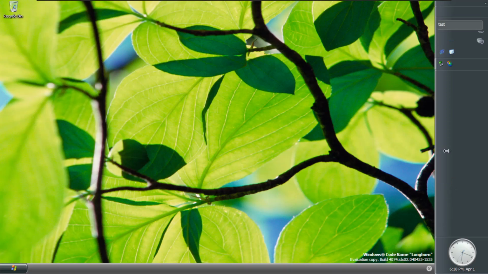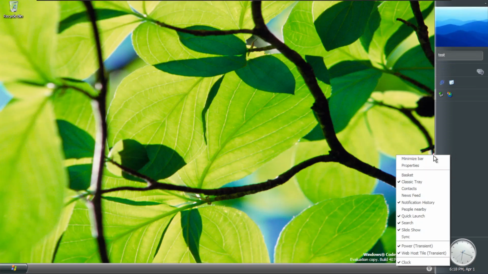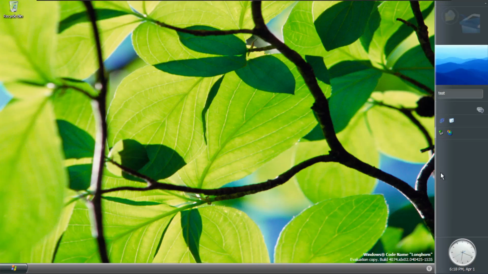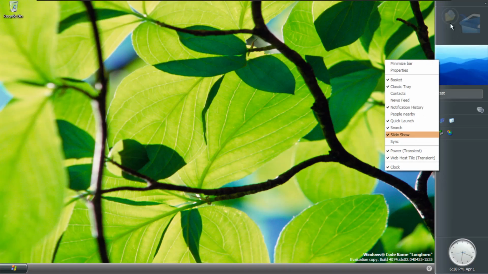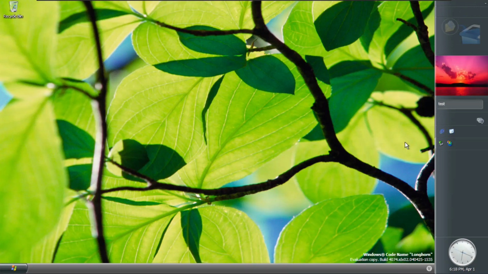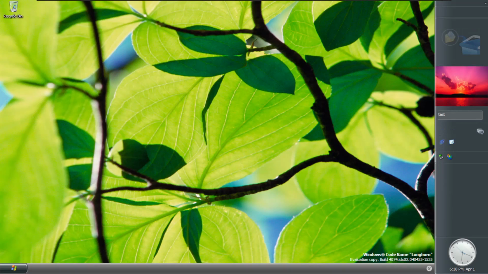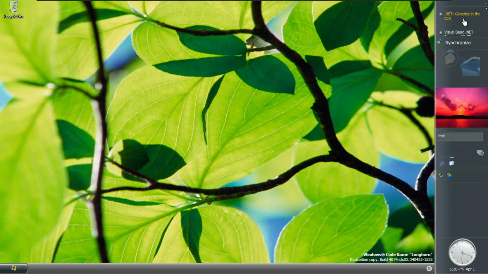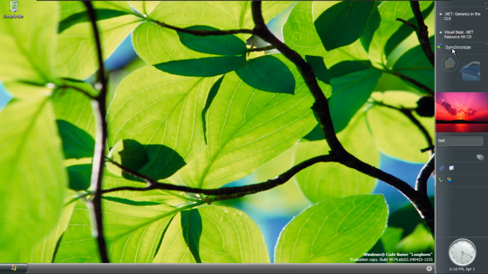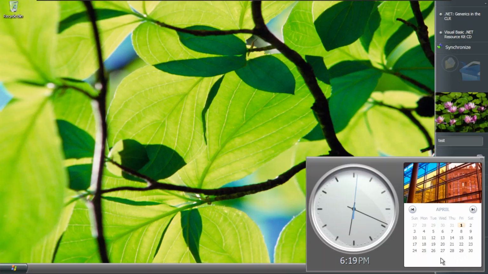Oh, so we have slideshow, we have basket. Oh, so hold on, if I just, oh, that might be like a neat way to drag things into there, and it'll be the bin. Nice. We've got sync. What else we got? News feed. Nice. So we've got different things on the sidebar that we can use. Let's have a little bit of a look.